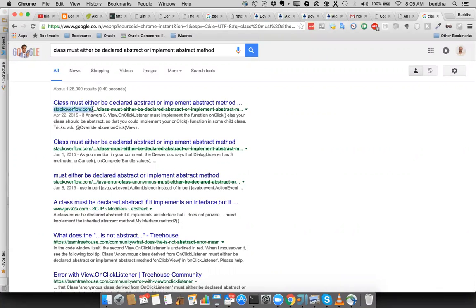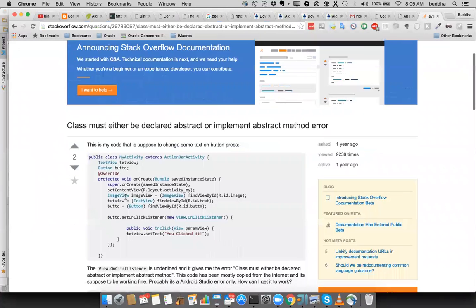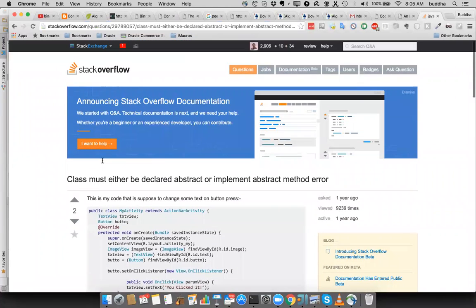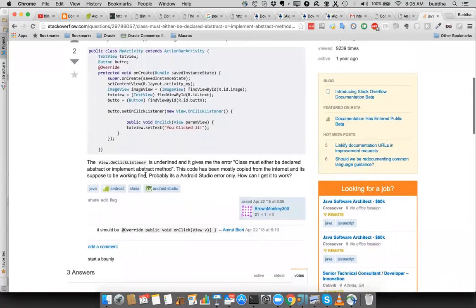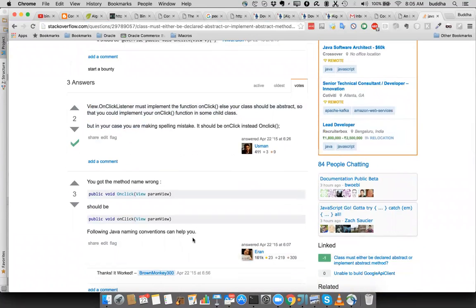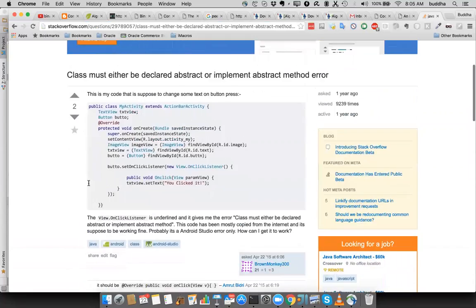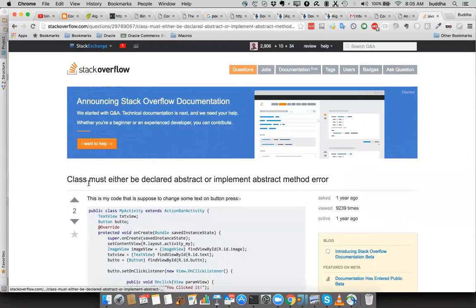There is a website called stackoverflow.com, which is specifically meant for programming-related questions and doubts. There are a lot of questions and people will answer them. If you have a question, you can ask it if it is not already there. That's how you can be a programmer yourself. Most of the time we don't know everything. We get some error, we google it, and we try to find a solution. Someone might have already resolved it, and Stack Overflow is one very useful source.